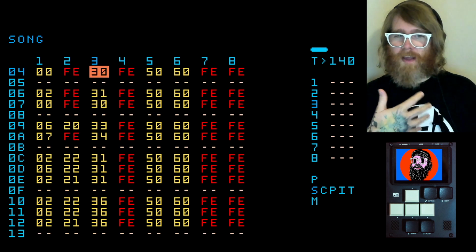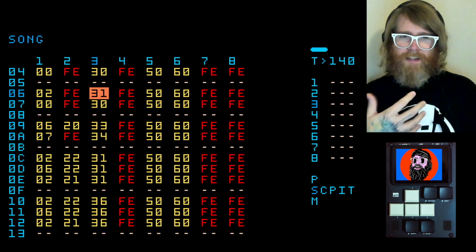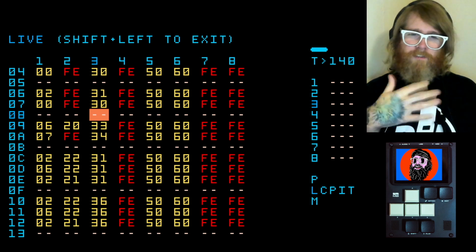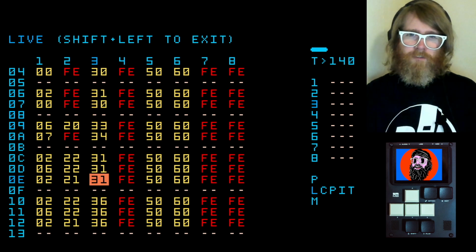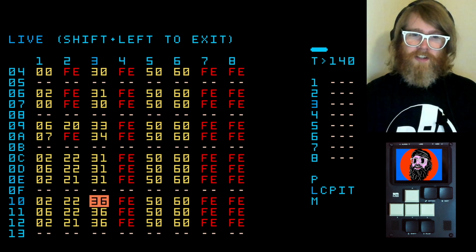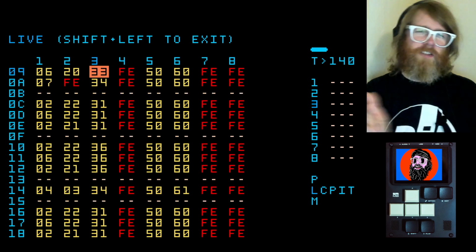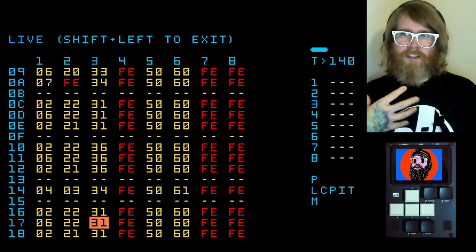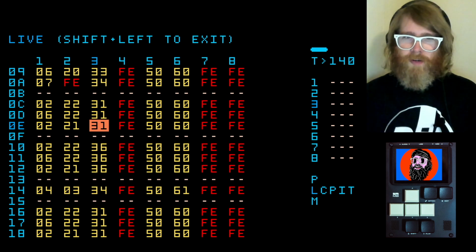Initially, I just set it up in this kind of live blocky fashion so that I can loop things and try different things out, and using live mode I can bring in different phrases and combine different chains with other ones very easily without having to structure it all out first. And then once I've got an idea of how I want things to work, I can go in and structure them and put them in down here. So that's what I tend to do, and it makes the creation process so much easier, but it also means that if I do come to play live later, then I don't have to do a lot of work breaking out the different chains and things, which is pretty handy.